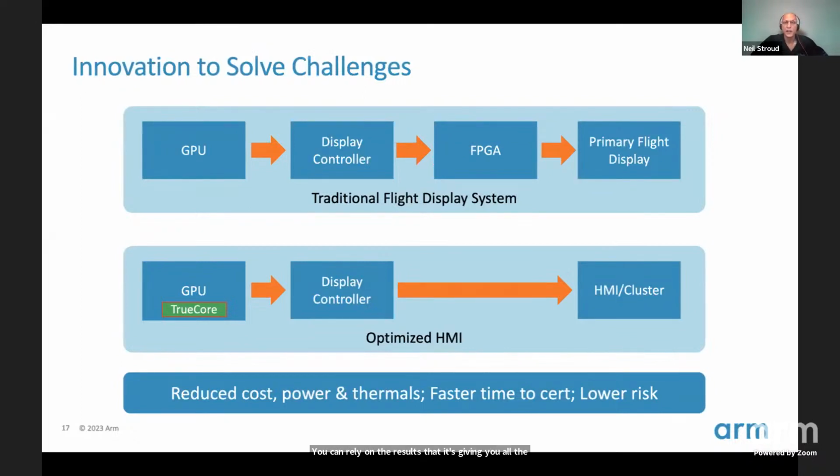And how this was solved in the primary flight display within the cockpit was to actually put an FPGA in that display pipeline, and then use the GPU to generate patterns from the application that wouldn't sit on the display area, but outside of the display area, and then have that FPGA check those patterns. And then if everything's good, then you're reporting that everything's good and you carry on. But if you see any anomalies in those patterns, the FPGA would pick that up and then flag that as a potential safety issue. And at that point, you can make a decision how you want to deal with that information. Do you want to go to a safe state? Do you want to test again? Do you want to light up an alarm on the panel to say something's not quite right?